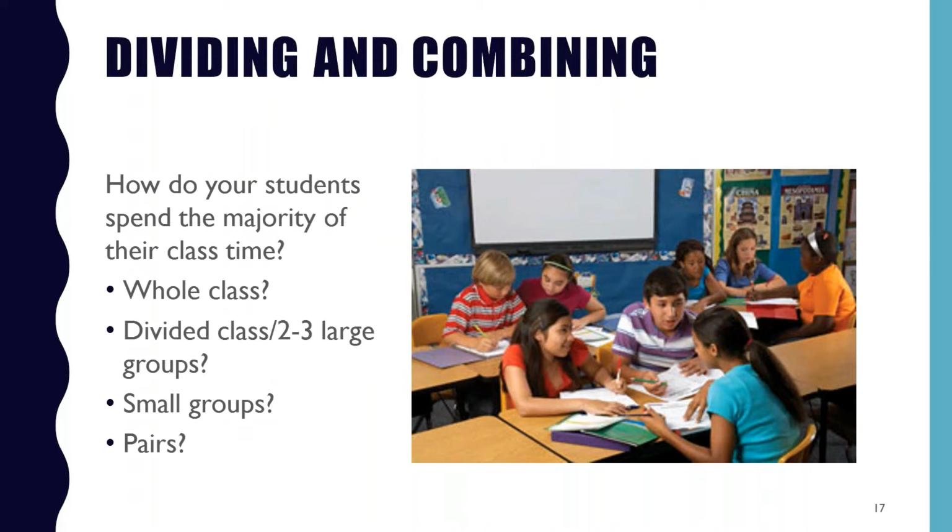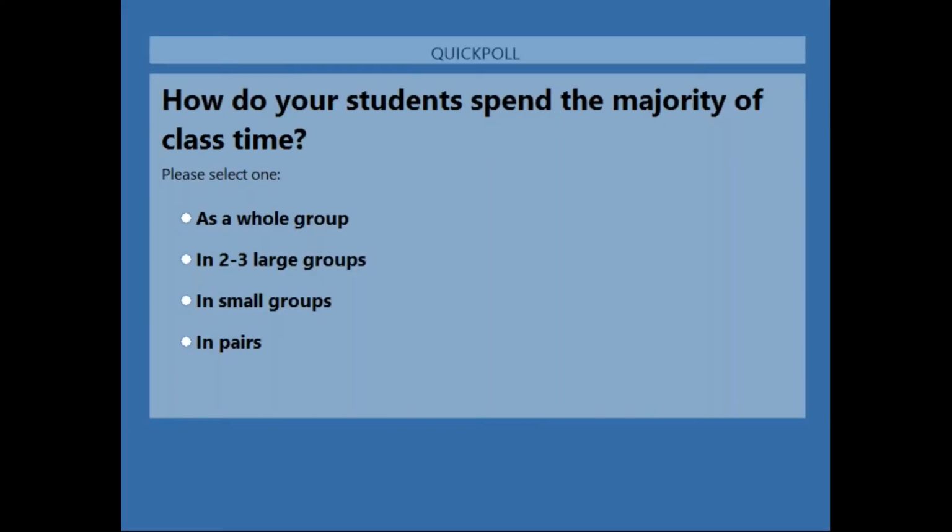So we're going to take the next poll. Please tell me how your students in your classes spend the majority of their time. So you're just going to choose one in the poll because we're talking about the majority of their class time. Whole class altogether, divided into 2 groups, or maybe 3 large groups, small groups, so 3, 4, 5 students, or in pairs. How do they spend the majority of their time?